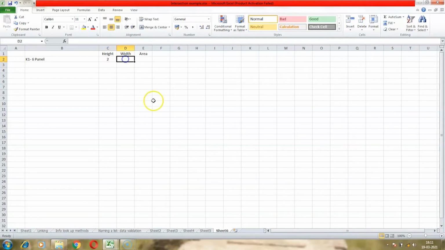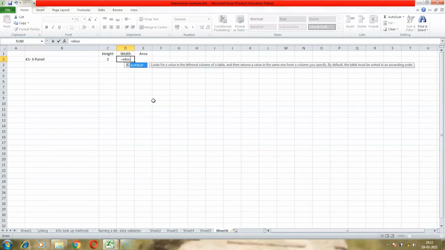So we use the VLOOKUP function again. We put in the equal to sign and type in VLOOKUP. We can select it from the option that comes below. Then we have to go for the lookup value, and that is the K16 panel. And then we put a comma.